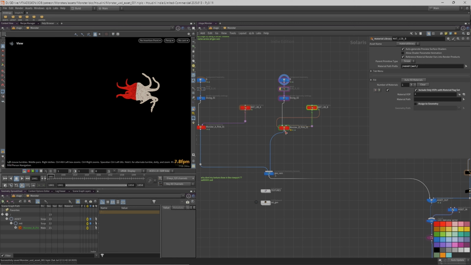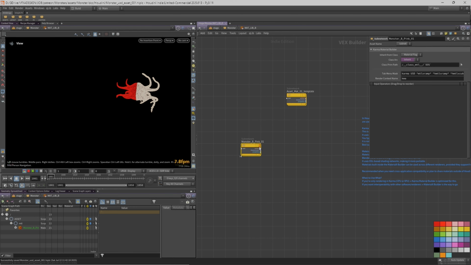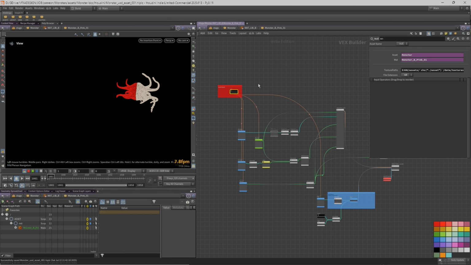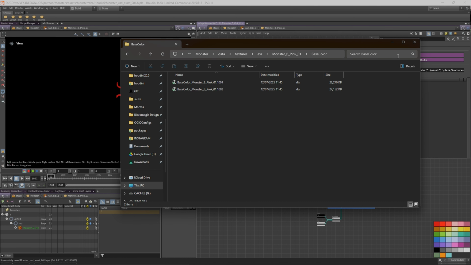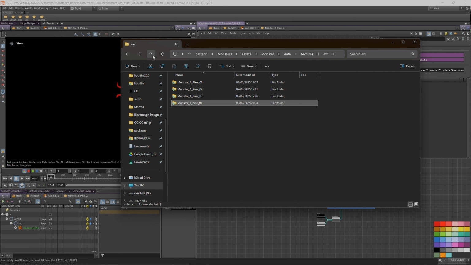Now this would work. Well, it wouldn't work technically because my shader defaults in here are set to rat. But if I set this to EXR, it would load all the EXRs in and convert them to rats right next to the folder that we were just viewing. So it would dump the rats for the base color in here. I kind of don't want that. I just want to create my own rats for now and have them in their own folders.